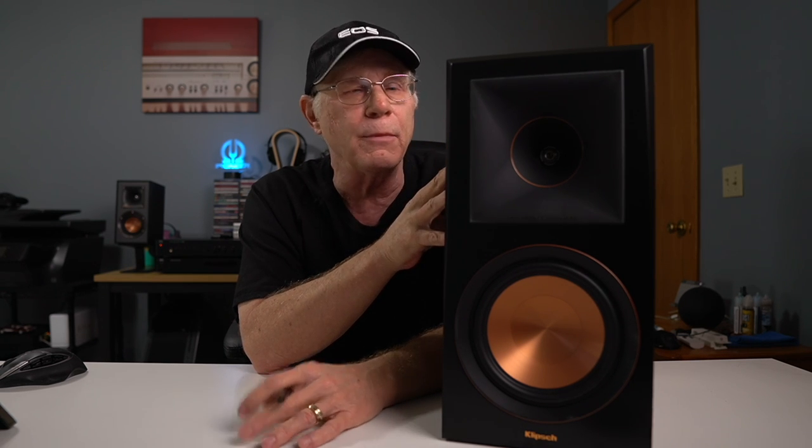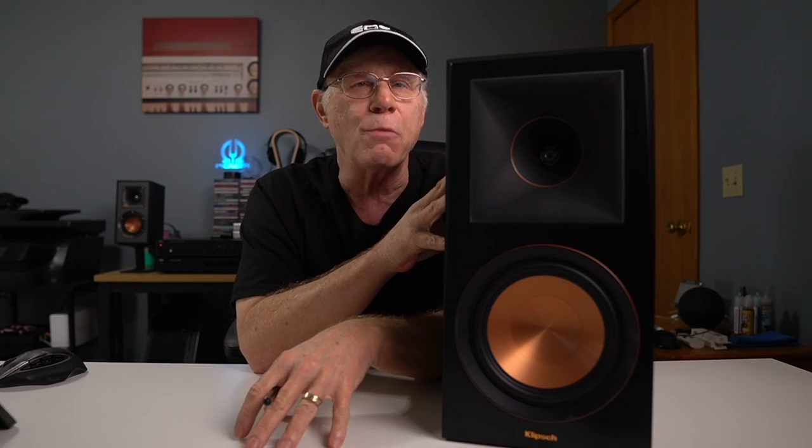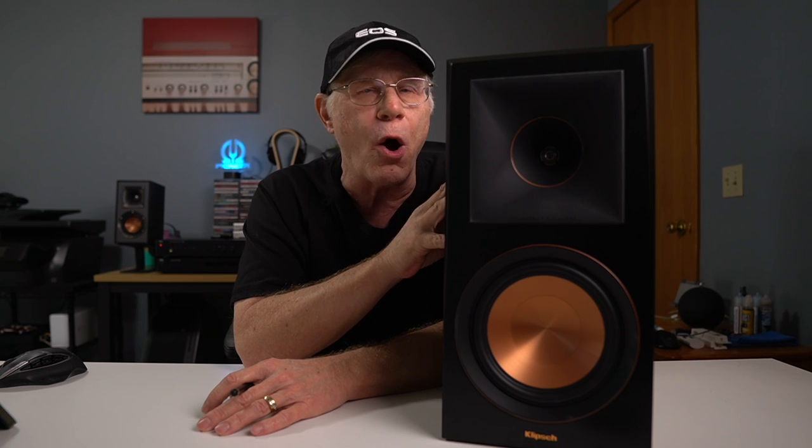So how did I come across buying these? Like a lot of other people, I was doing research. I have a fairly small office — typically you want a smaller speaker for a small room — but I kept coming across the RP600s over and over again. Fortunately, I have a local hi-fi shop here in Decatur that had a set on display, so I made a beeline to their shop and auditioned these as well as several other pairs of speakers, and I have to tell you I was impressed.